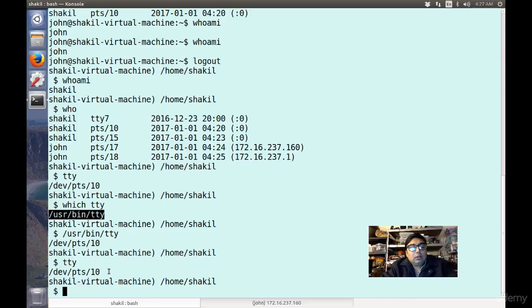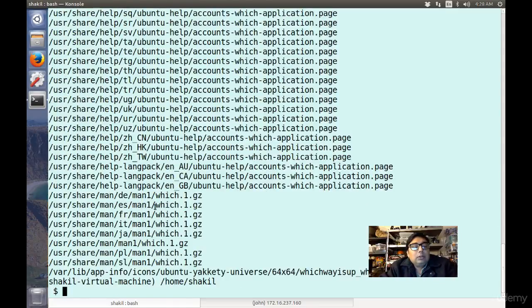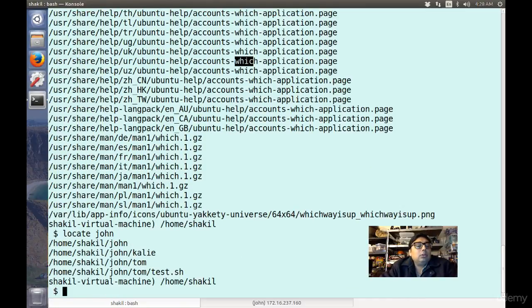There is another non-standard command nowadays called locate, which maintains a database of files. It's similar to the Mac and Windows database creation. It's not part of POSIX or original Linux or Unix, but nowadays it's there. So now let's suppose I say locate which, it will list out all the files and folders which have the keyword which. This might not be very useful when you have a lot of stuff like that, but let's suppose I locate files and folders with the name John. Now you see it tells me rightly, because there are very limited things in my system with the name John, and it tells me the right thing.